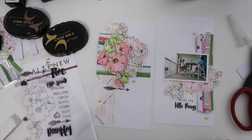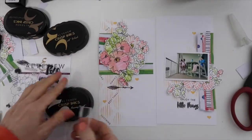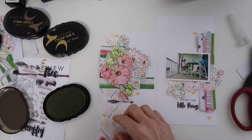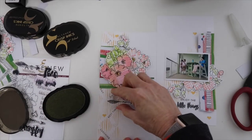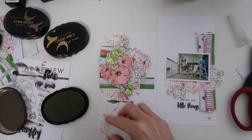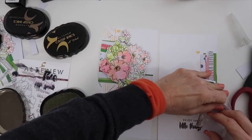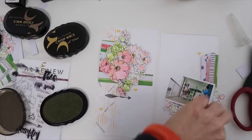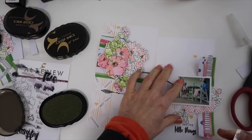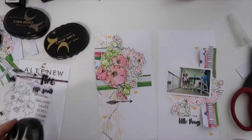Now I'm going to see if I want to add anything else, and I decide on another heart — the outline image of the heart. I wasn't sure if I wanted to stamp over that solid heart, and I didn't. I ended up using a light gray here and I just randomly added that here and there to both sides of the spread. I just moved things out of the way just so that I could have enough of the stamp image to show underneath some of the layering.